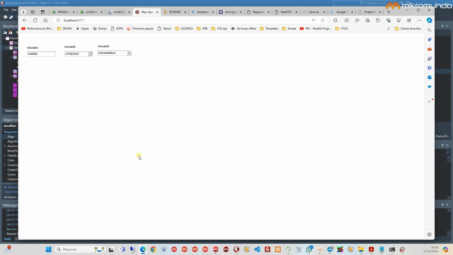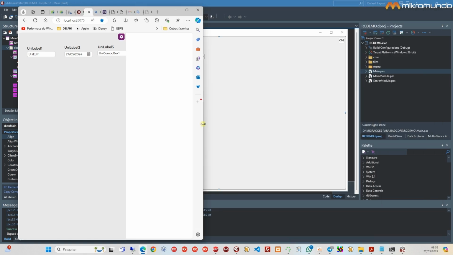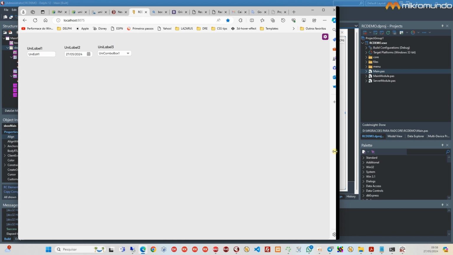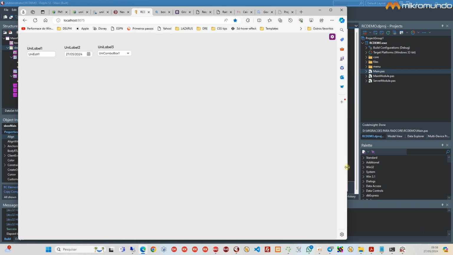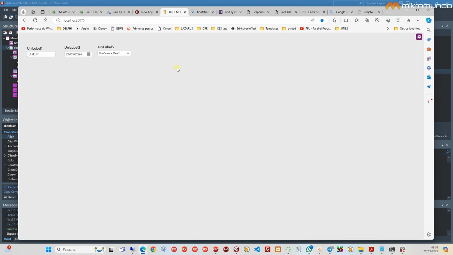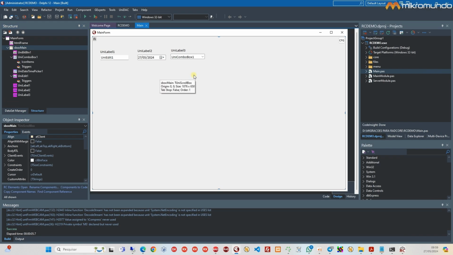Okay, let's go here to the RadCORE project. Initially it doesn't have responsiveness either. There's nothing here. I'm not applying any responsive features here, because I just took the native components from UNIGUI and brought them here to the screen. What are we going to do then, folks? I'm going to grab the components that we've brought, which are native.